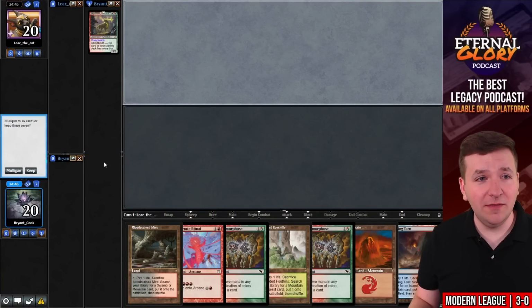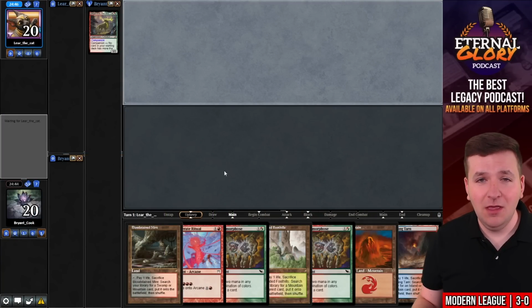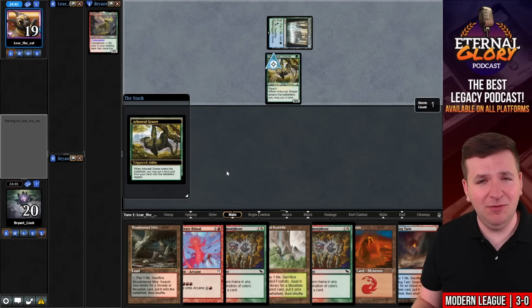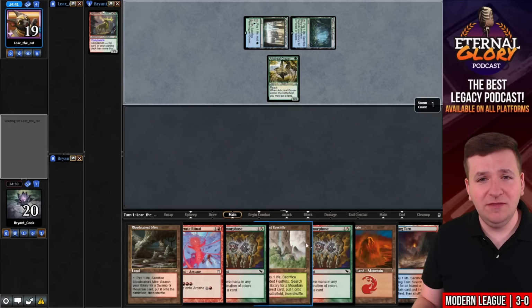Round number 4, we're on the draw. Our hand doesn't really have a payoff, but I'm choosing to keep it. I don't know what our opponent's playing. Here it at least looks like they're playing Amulet Titan with a Waterlogged Grove. Is that what this is?